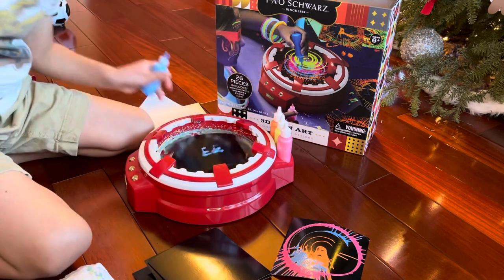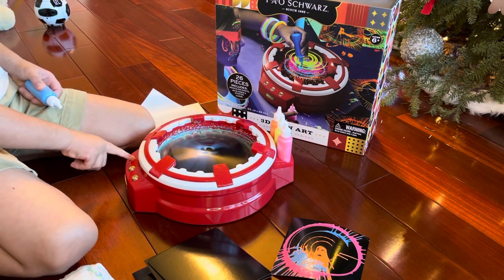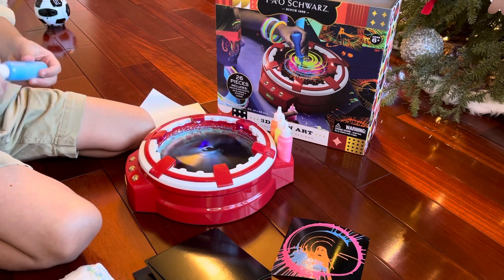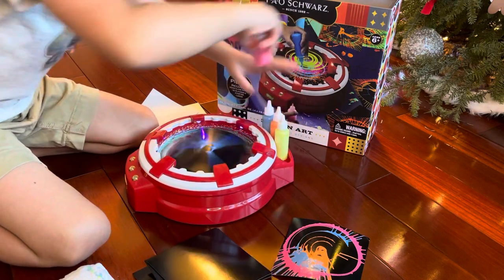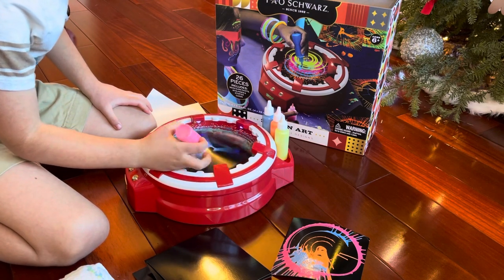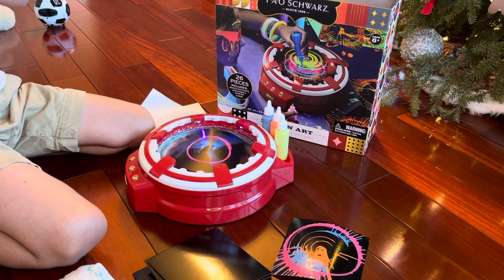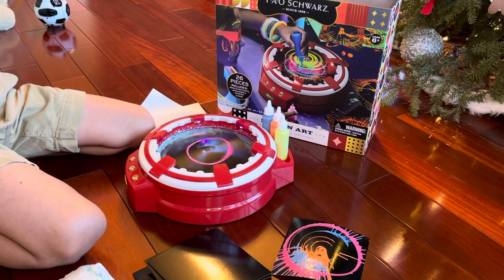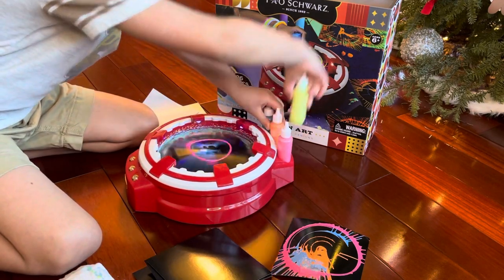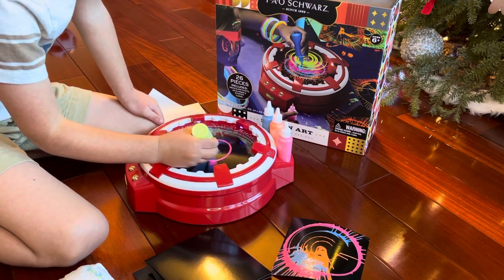All right, I'm going to try and start. Whoa, we need to slow this down. Let's do pink. The pink is off — there we go. Let's see what's out there. Wow, that kind of looks the same. I wonder why. Oh, a new color — yellow. I made it slow, so I don't know if it's broken.